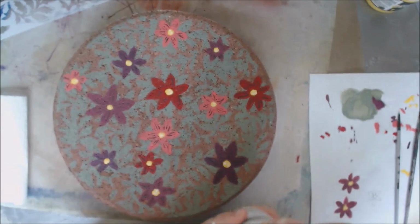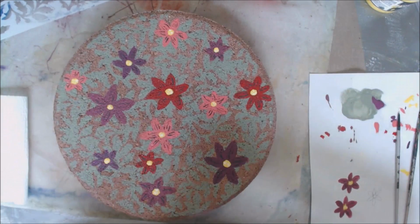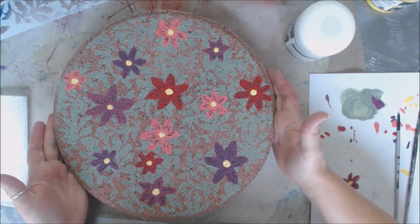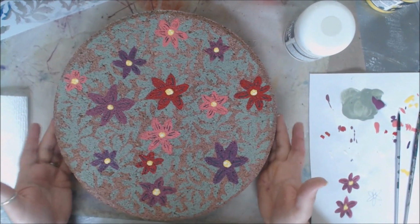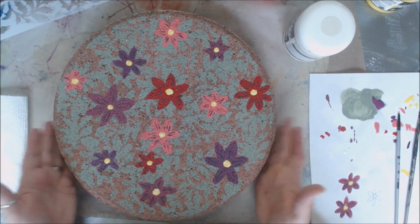All supplies for this particular project are going to be listed down below. So for the stencil and for the paints and the rocks, I ended up getting them at one of the big stores, I think I got it at Home Depot, but Lowe's or something like that would have it too. The pavestones, and they're not that expensive. So it's a fun way to decorate your garden and your backyard or your front step or wherever you want to place them.